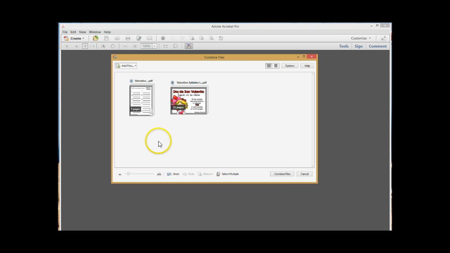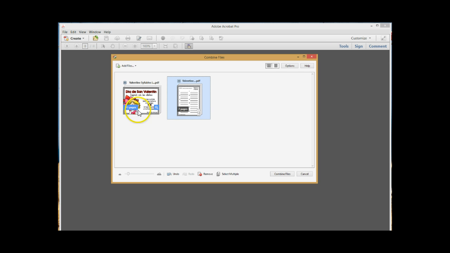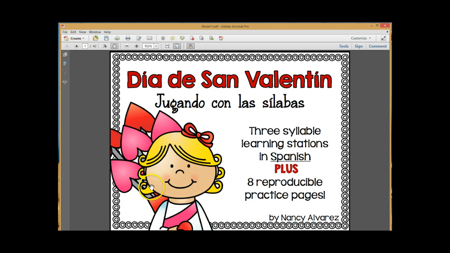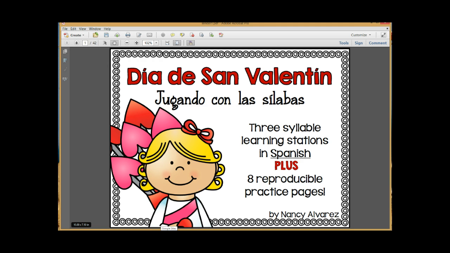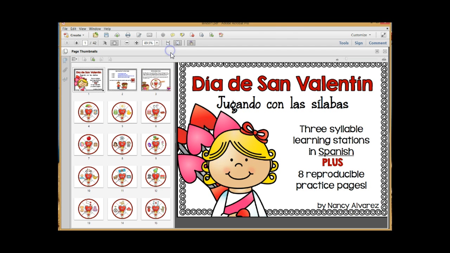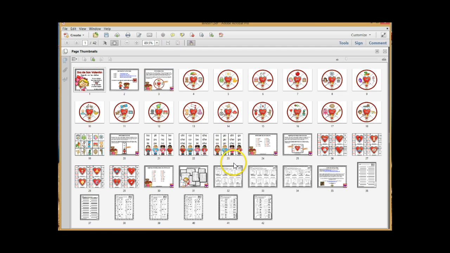And if you've never worked with Adobe Pro, you will notice with the Pro version, you can move things around. You can actually edit things, which is something that you can't do on the free version. And now you combine them. It's just a click of a button. The two files that I combined are facing different directions. So one file has pages that are landscape and the other one has pages that are portrait.